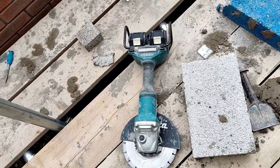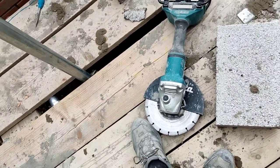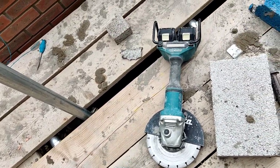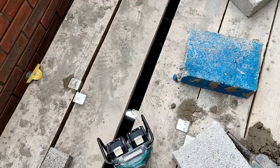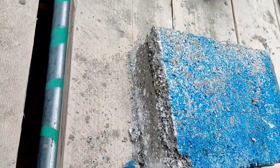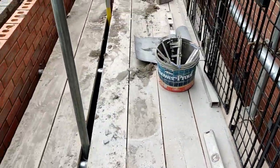I've had it for a lot of years. That's my dad's Makita. If DeWalt did one, I'd buy one, but it's amazing. I cut one side of a Conni block and just crack it, and there you go. You can see what I've done there, cut most of the way through, get a crack, sorted.